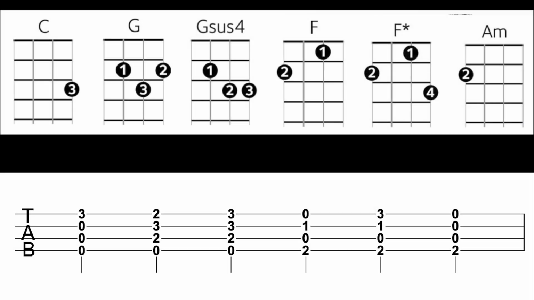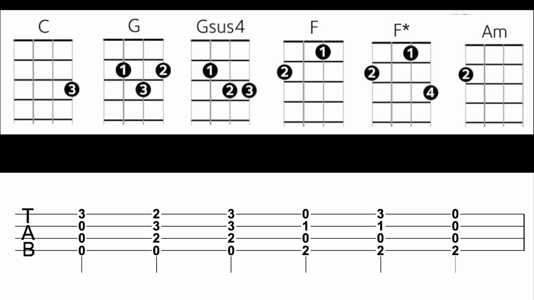Not only can you use tab for playing melodies, but it's also good for showing you where to play chords. So here, on the higher part of the screen, you can see the chord diagrams from the Kiwilele 2020 book, from Hannah Milo's Smile. There, the numbers are telling you which finger to use. So it's saying 3 and then 1, 3, 2 in those diagrams, and 1, 2, 3 for G sus4, and 1 and 2 and 1, 2, 4, and then for A minor 2.